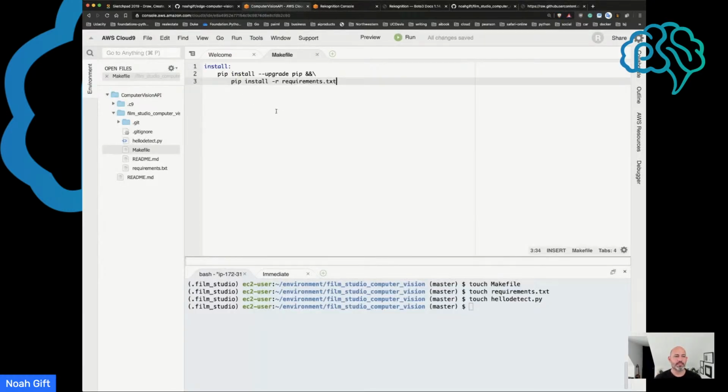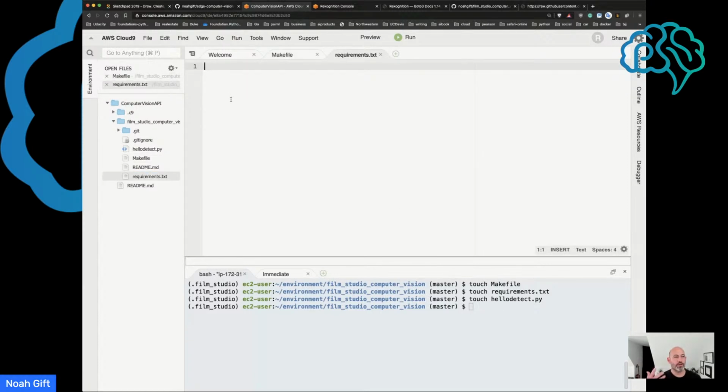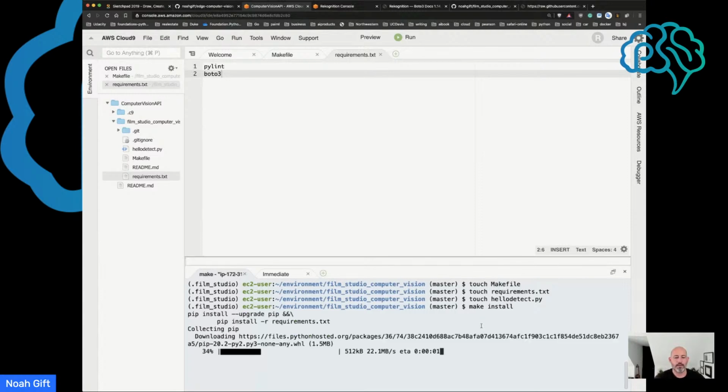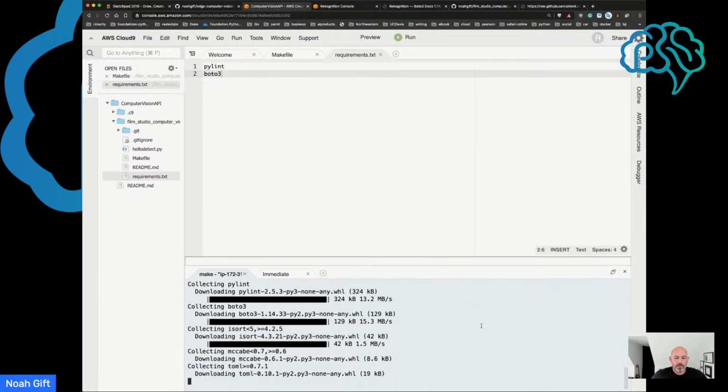So what this step does is abstract some of the complexity with the pip command, which is kind of irritating to have to deal with. For now, let's just stick with this. I can go to my requirements file, and I know that I really only need two things for now: PyLint, which will lint my code, and Boto3, which will let us talk to their API. So I'm going to add PyLint here, and then Boto3. Perfect. Now I can do the make install, and this gets things cooking to start with. So we'll say make install. Okay, that looks good.